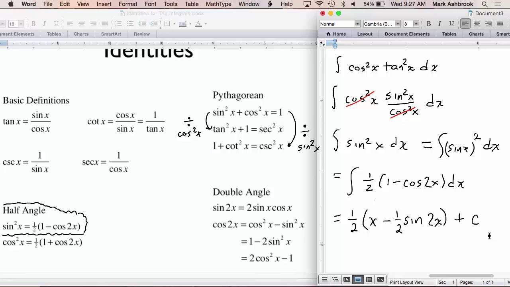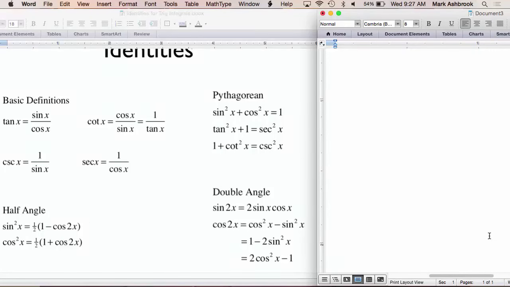So notice we had everything. We used two different identities. We had some algebra cancellation. That's the nature of these. That's what they're like. Okay, next one. So they're going to take some ingenuity on your part. So there's some trial and error, problem solving. I can't do every possible type of every example, but I can kind of give you an idea of what they feel like.